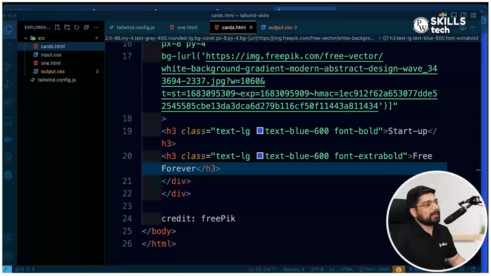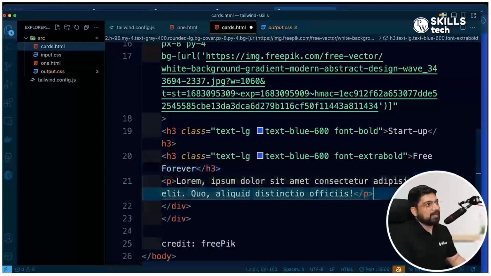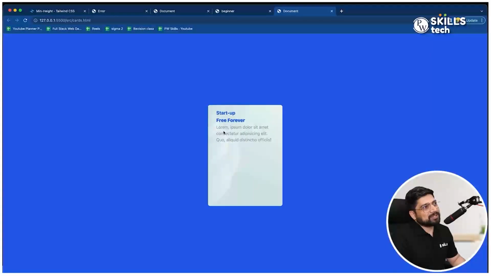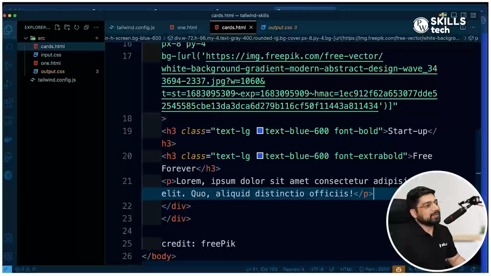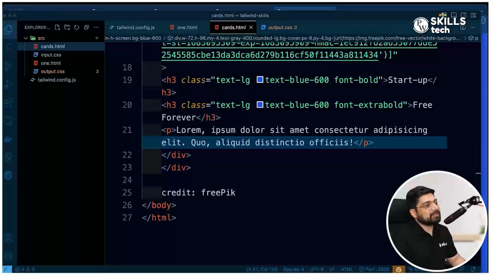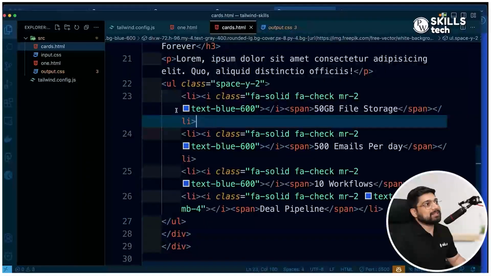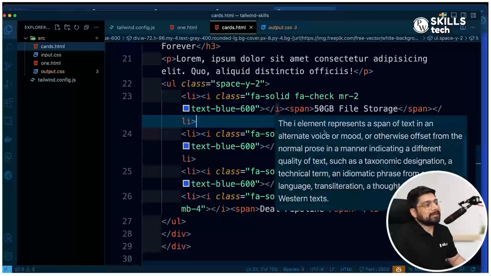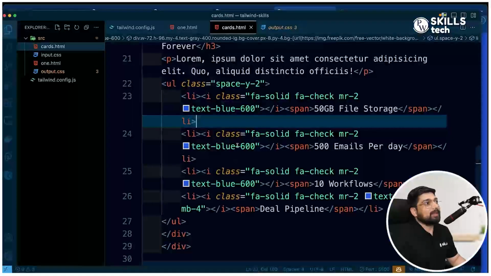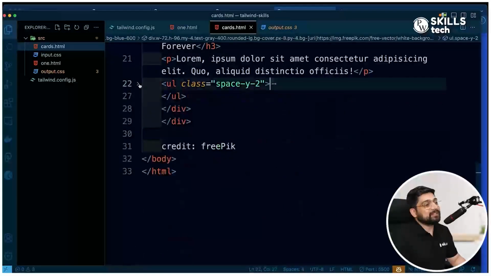We do have a paragraph with the lorem ipsum. So I'll just bring it directly here. There is nothing too much. It's just a lorem ipsum, no styling, nothing at all. So that's basically it. And also we'll be having some unordered list as well. I'll bring them directly here because there is no added advantage on this one. There is no CSS that we are discussing. It just says have a space and then the text is blue and we have some span and text. So basically this is how it looks like. What's interesting is outside of this UL, we have a button.